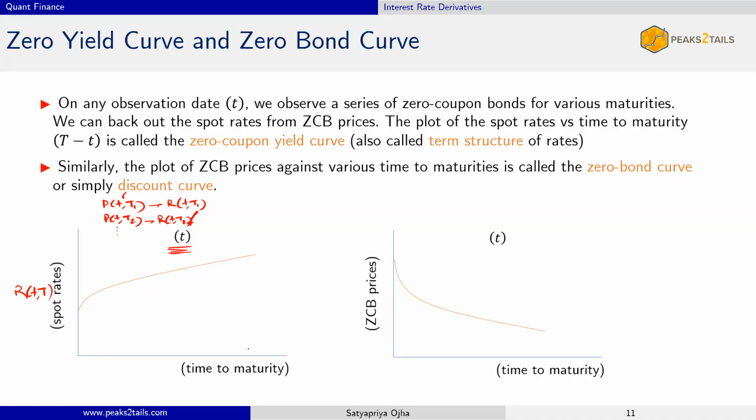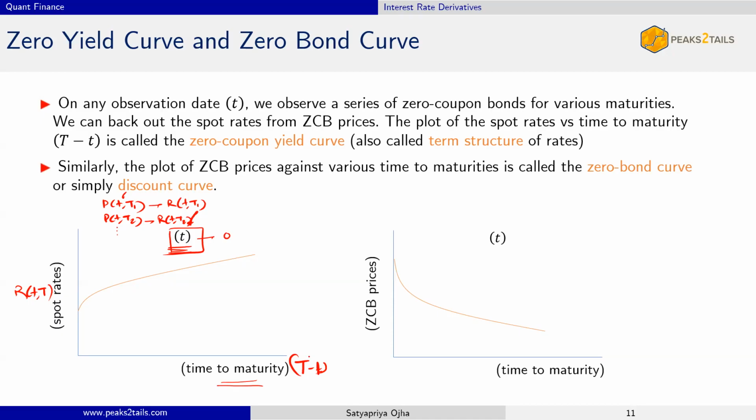One key fact here is a caveat. Note that on the x-axis, it is time to maturity. It is not capital T. It is actually T minus t. Time to maturity, because you're creating this yield curve on a particular date, right? For different maturities of the zero coupon bonds, you are extracting the spot rates and plotting them. And what does time to maturity mean? T minus t. Small t, essentially, it becomes like 0. So you will not go wrong by using capital T, but this is just T minus t.